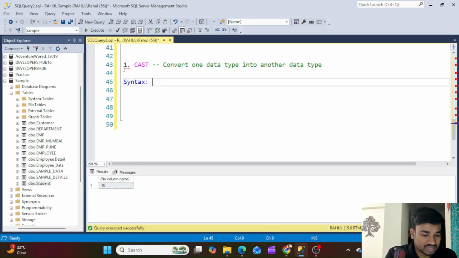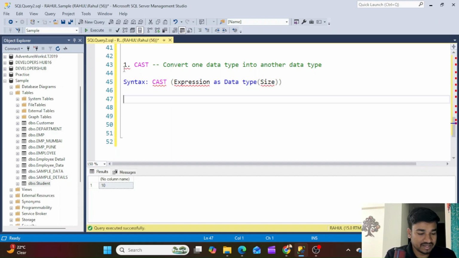The syntax we have is the first, the CAST function, then we are using an expression here, then AS and a data type here. And also we are using a size as well here.